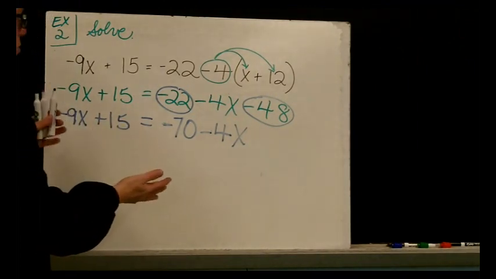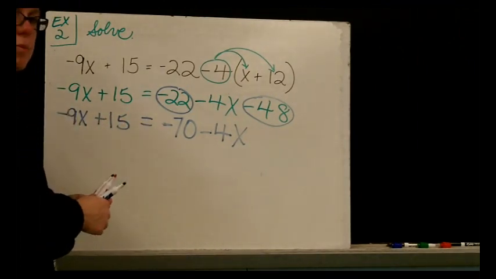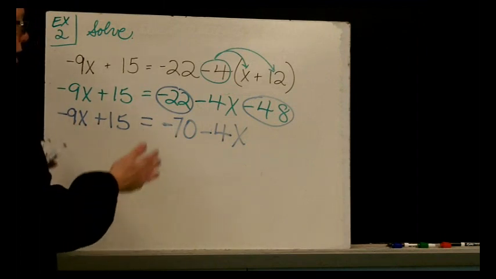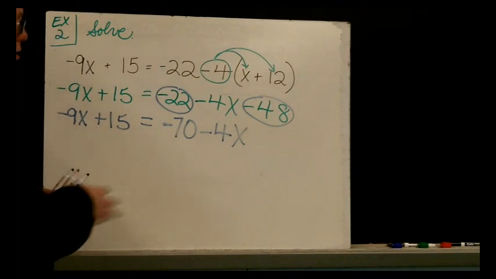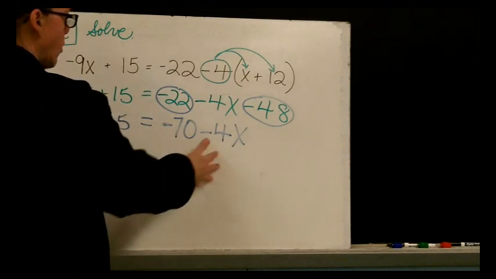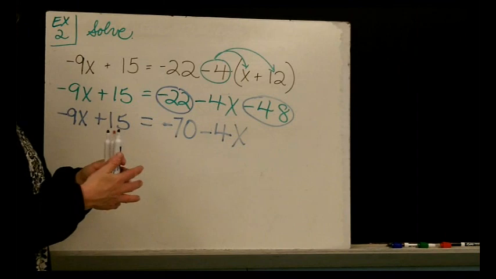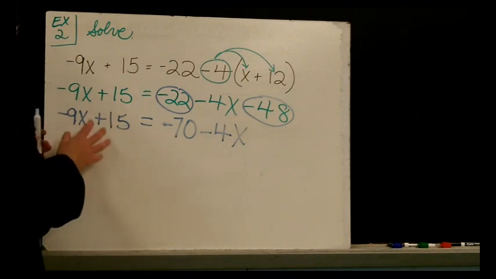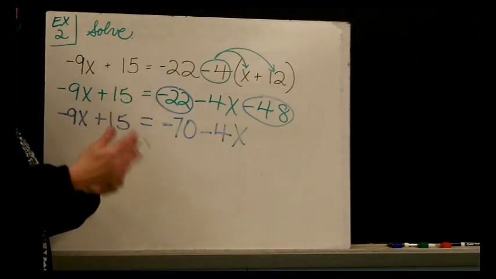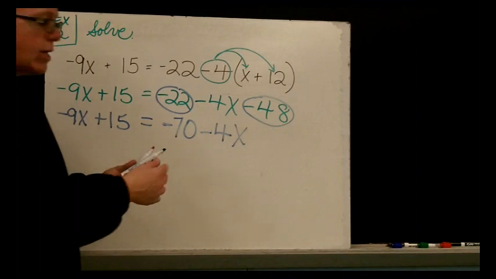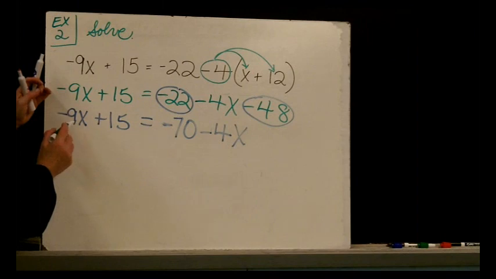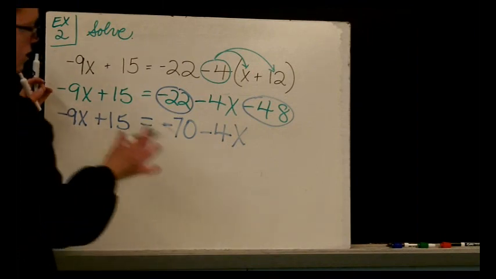So now our problem is similar to what we did in example 1. And again, we're going to move all our variables to one side and keep our constants in the other. Now I know oftentimes we like to have, or most people like to have, the variables on the left side. But what I want to do purposely right now is to have the variables be on the right, so that on the times when you encounter the variables on the right, it doesn't make you second guess yourself or feel confused.